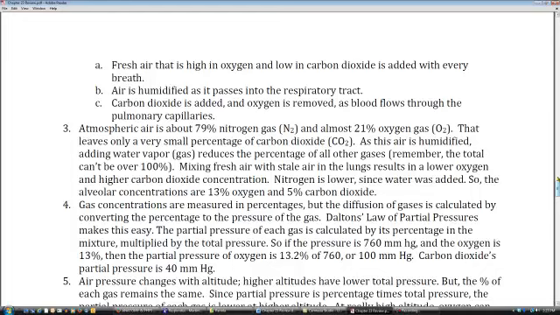The other issue is that you never completely exchange the air in the lungs. There's always some stale air left in the lungs. So you're going to reach a sort of an equilibrium with this mixture of fresh air, water vapor from basically evaporating off your respiratory system, and the stale air that was already in your lungs. So the outcome of all that is that the concentration of oxygen in the alveoli is around 13% oxygen and around 5% carbon dioxide. That's sort of the take-home message.